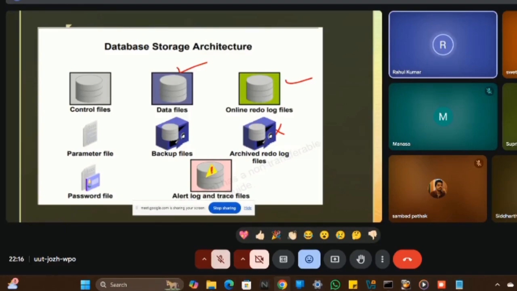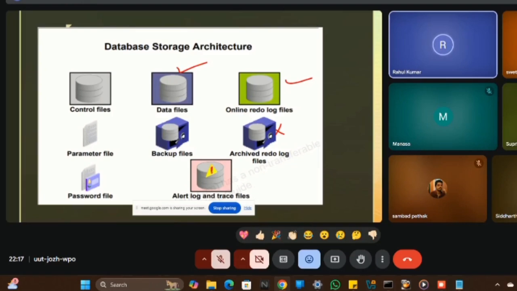It may be U01 or U02. From that file system, we will take the space and assign that data file. Suppose your file system has only 500 GB free, and you have a table space which currently has 20 GB free.